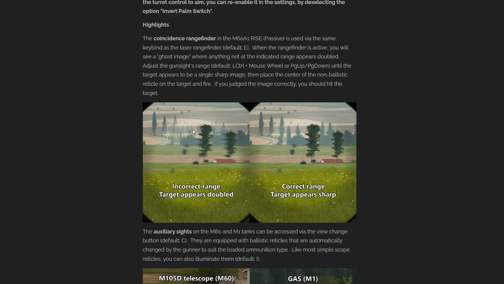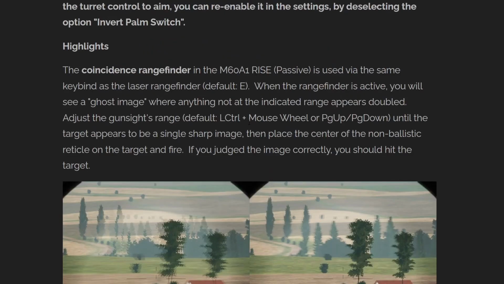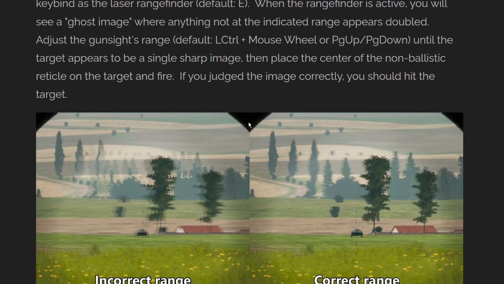But highlights. First things first is the M60A1 RISE passive. So this is another type of the M60, and there's a coincidence rangefinder, which is this really, really cool thing. Let me go ahead and increase this because there's no reason to have all that blank space.